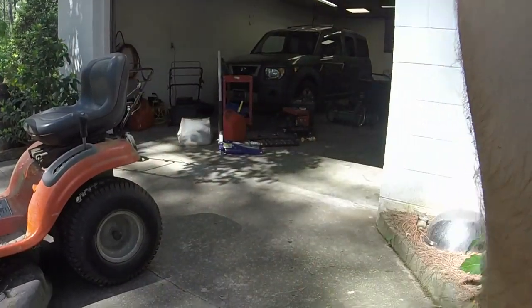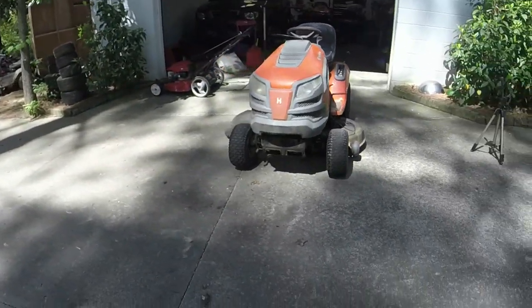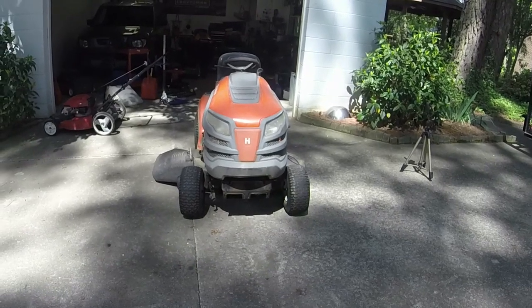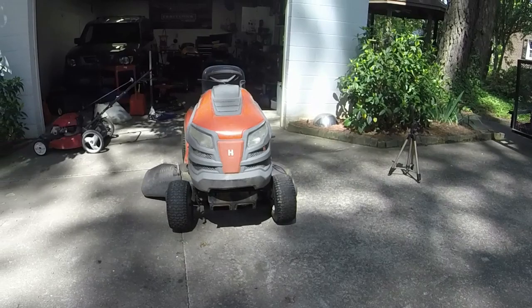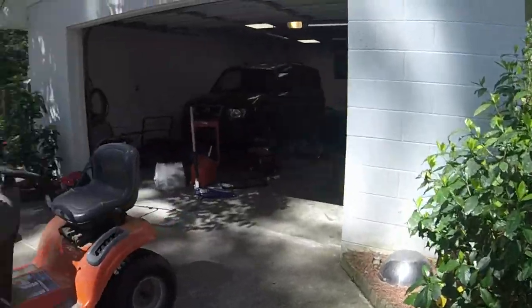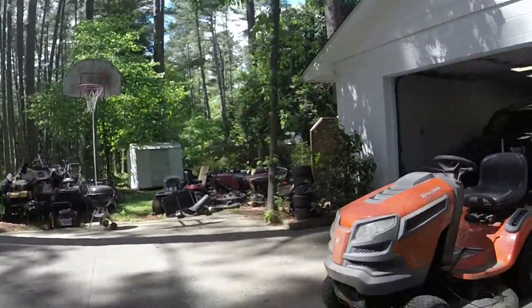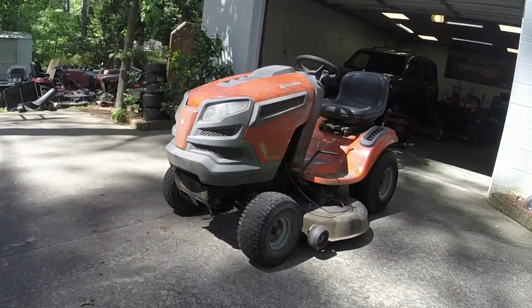I'll give you all a check of the alignment because I told you it was probably going to be a little bit better. You can see it's a little bit out still, but I can bend that drag link down on the left side some, and that'll probably get it about to where it needs to be. But it's more than acceptable for what I'm going to do with it right now. So, here goes nothing, I guess. The park brake doesn't work, so I'll have to drive by and give y'all a ride.